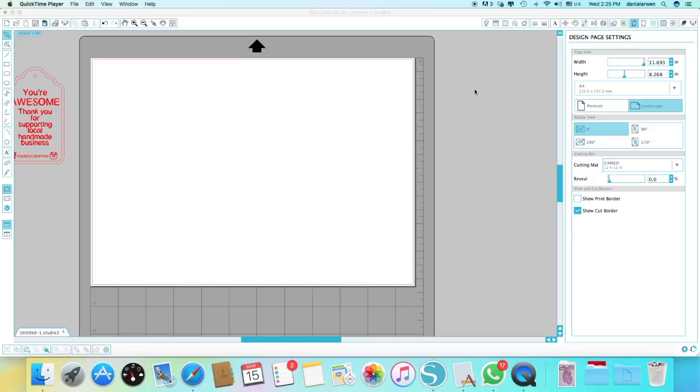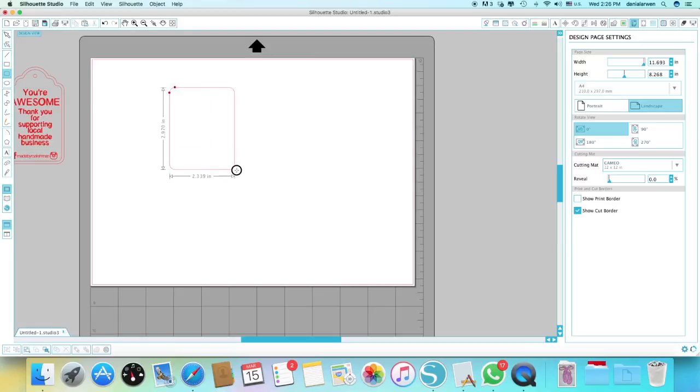So, this is the design page pada Silhouette Studio. So, I've actually dah prepare the design sini on the left hand tu yang dekat luar daripada mat tu kan. But I'm going to do a quick tutorial on how you can actually design any shape of tag that you want. Okay, contoh, Kak Rozi ambil design rounded rectangular. You ambil what size macam ni ke. And then you take some circle macam tu.